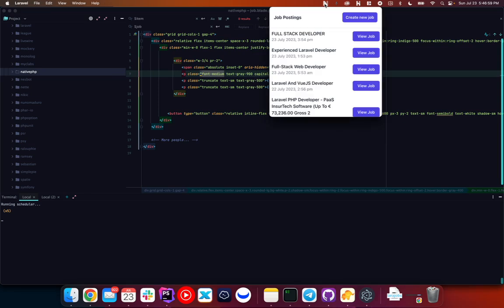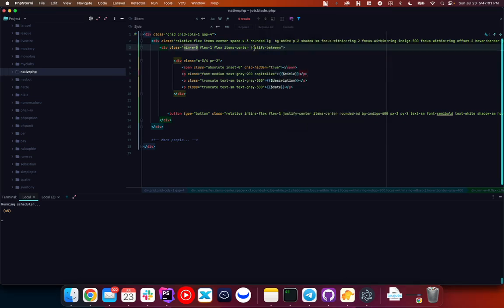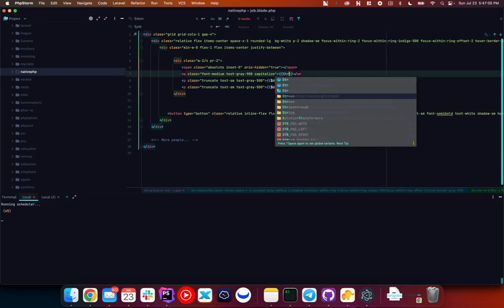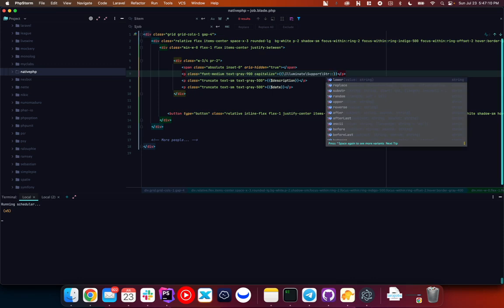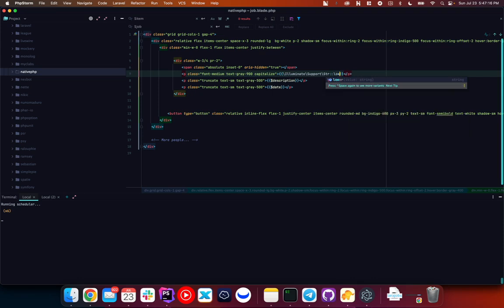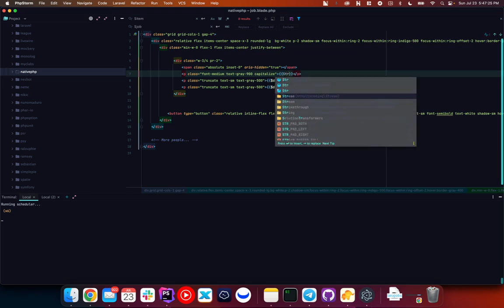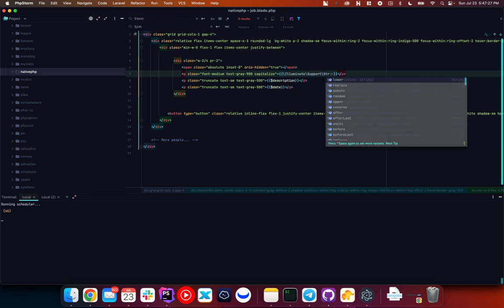We also could do it with a string function. We can make that all lower and then wrap this in an upper, or is it capitalized?